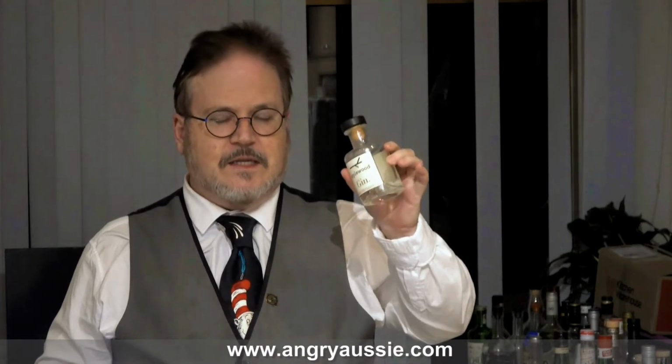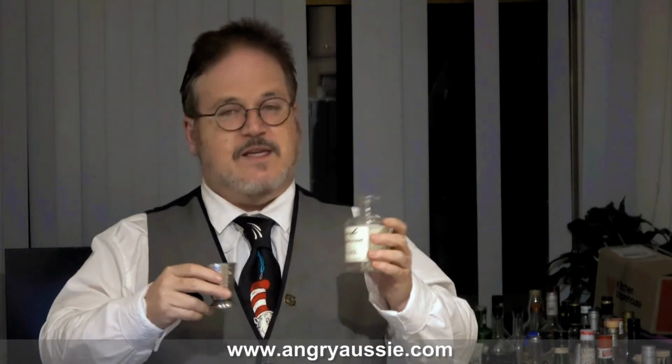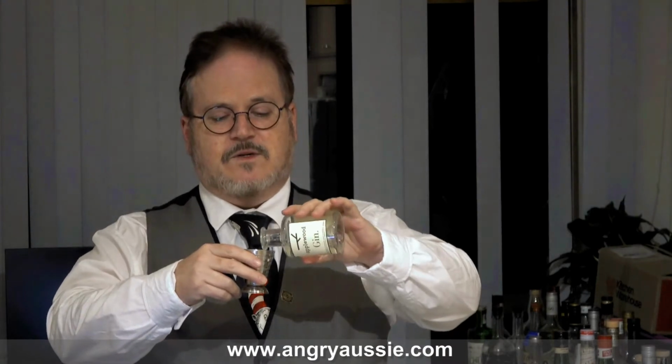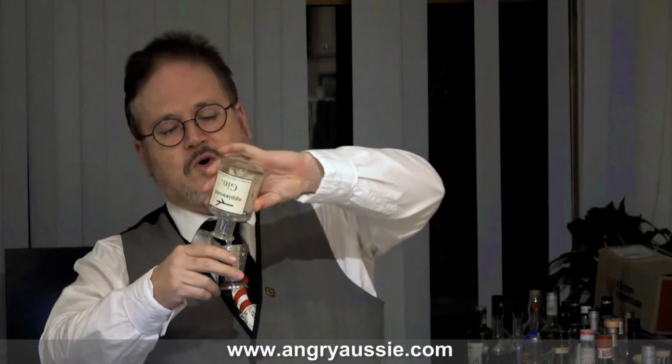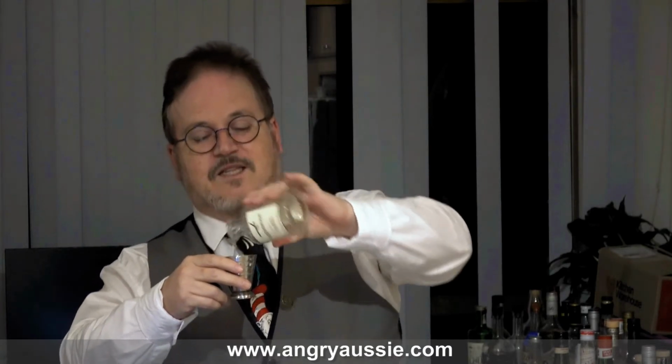We're starting off with 2 ounces or 60 mils of gin. I'm using an Australian gin from Applewood. It's a cute little sample bottle I got from a sample pack I bought from them a while back. This is just about going to run this out too. I'll have to get some more of this. But first up, 60 mils of the gin. Ooh, that is literally 60 mils.